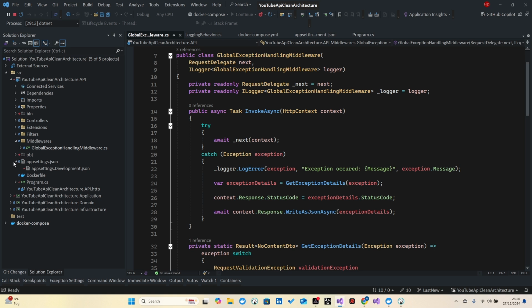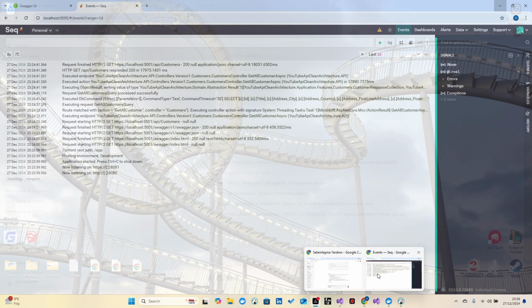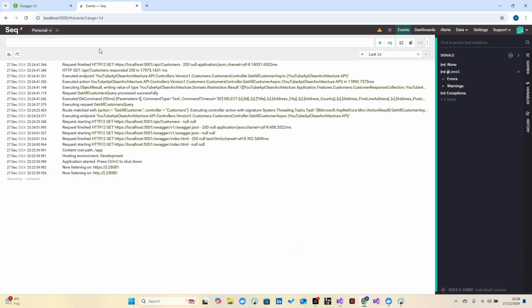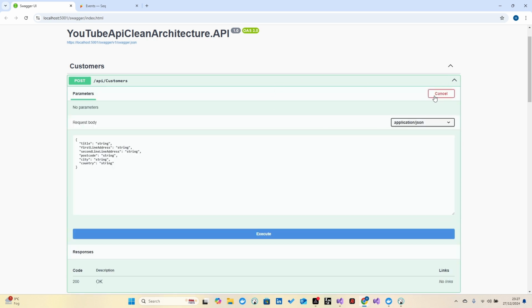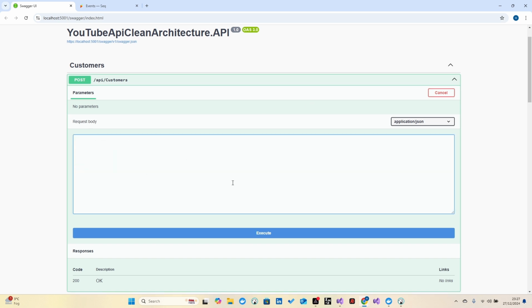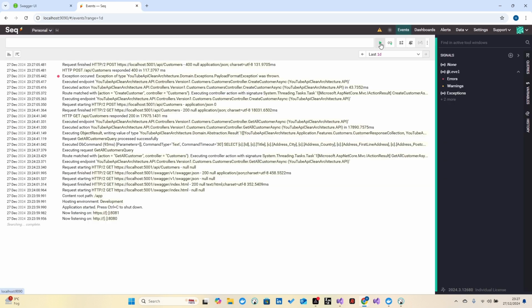Then I would like to see how it, how can I say, fails with process one. Let's minimize these first. Oops, we minimized too many. Okay, let's go to Swagger. So I'm going to open my post request. Let's say try it out. Let's delete everything and try to execute it. As you can see, we received a payload format error. Let's have a look. Run the application. As you can see, we have an exception here. Exception occurred.